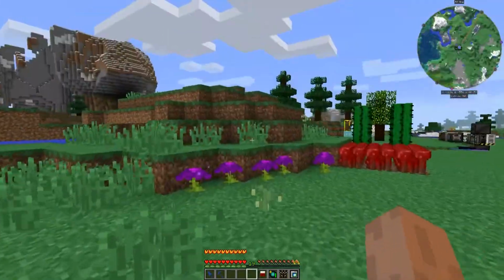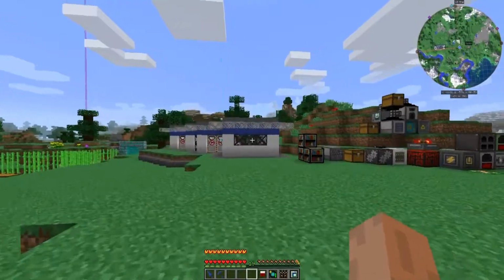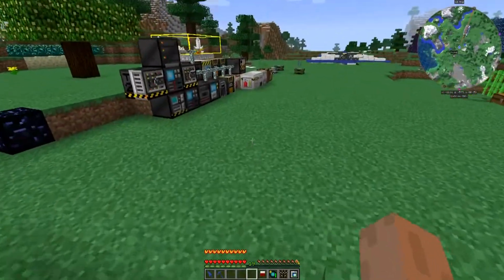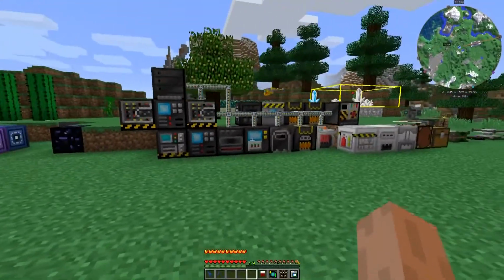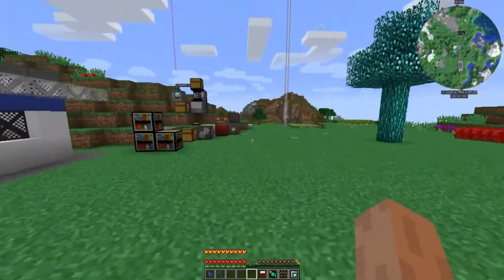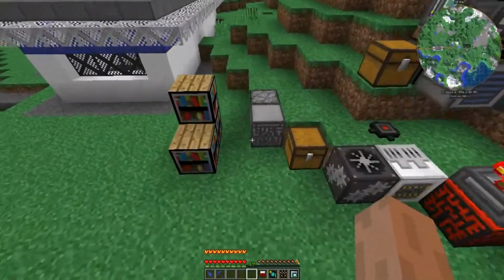Why oak? Because they drop apples, and because when you're doing the crafting recipes with the ARF Tools control, default wood is oak, so it's easier to do that than to have a bunch of spruce and have to change them manually and all that. Let's see here. I've got a makeshift little ore processing area, nothing too official yet.